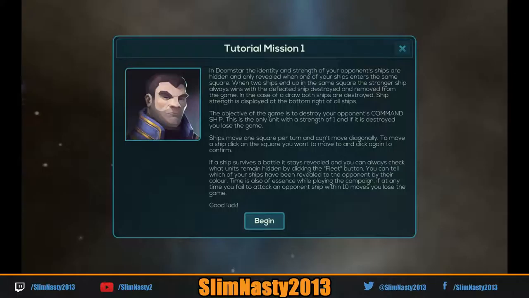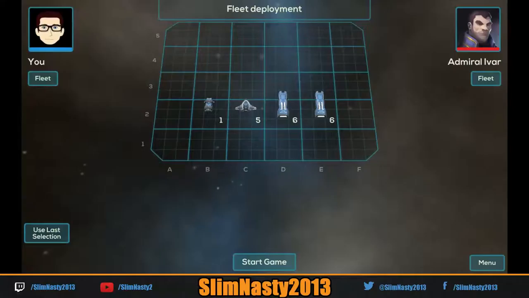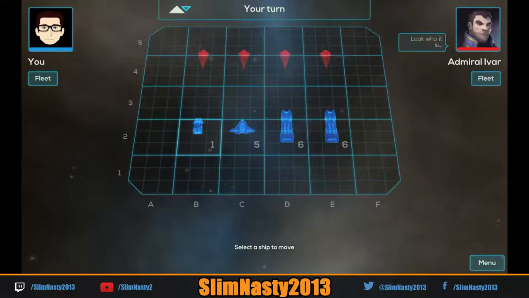Ships move one square per turn and can't move diagonally. To move a ship, it kind of moves one square a turn. Depends on the ship. We're going to go straight into it. Right, we've got these. I'm going to randomise placement. You've got to protect this guy down here. These are the guys. This is, I think, their strength. So this is going to be a small one. We need to find... I'm going to bring him back straight away. I want to get him.